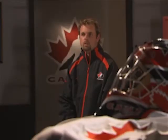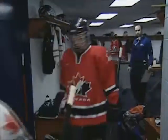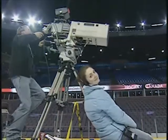Working on a project that big, every day we came, everyone was just happy to be there all the time. On day two, when we had our little lunch break, the little guy decided he was going to have a big bowl of chili, and the chili found its way down the front of his white jersey, and we had to replace it. But we certainly found a nickname that stuck, and we even saw Mom and Dad calling him Chili at the end of the shoot, so it was pretty good.